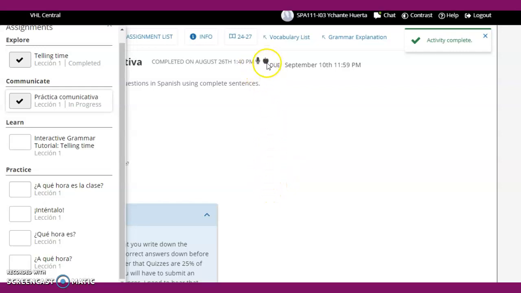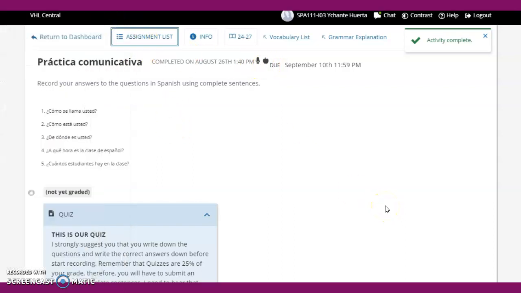Whenever you see a little apple, it means that I'm going to be grading those personally, so the system is not going to grade based on completion or based on your submission. I will go there and check that. So make sure that everything sounds good, and that your answers are complete and they have whatever it is required, so you can have a good grade for your quiz.